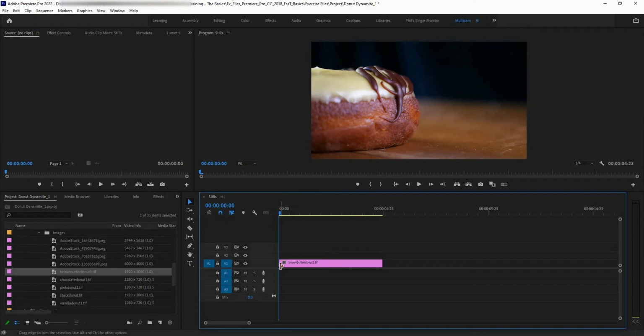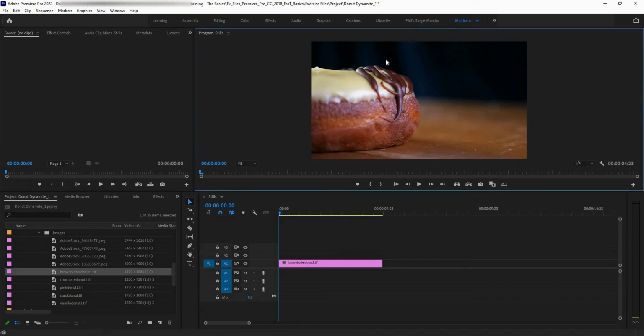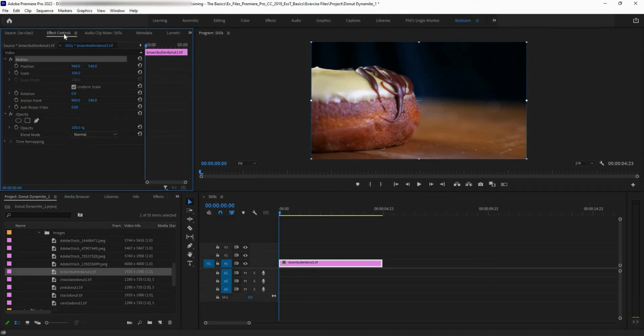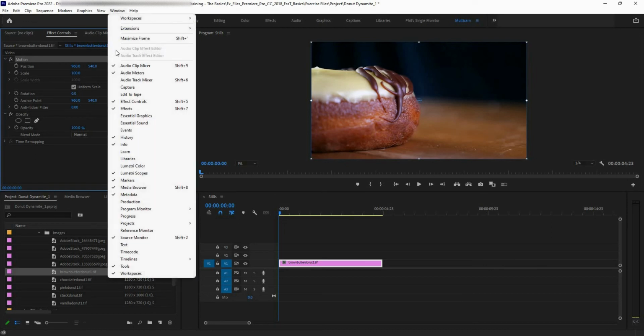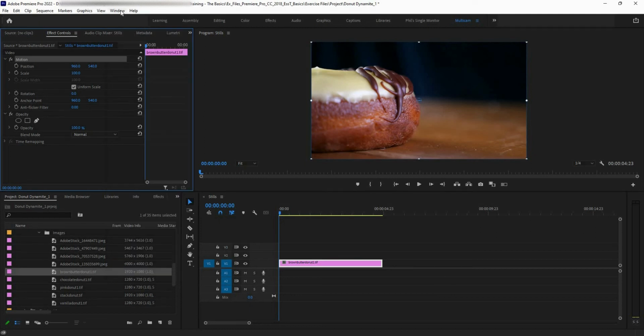If I double click on this, you can see that the wireframe surrounds the video frame. Let me go over to the effect controls. If you don't see this, you can go to the Window menu and access the effect controls, or you can use the shortcut Shift 5.